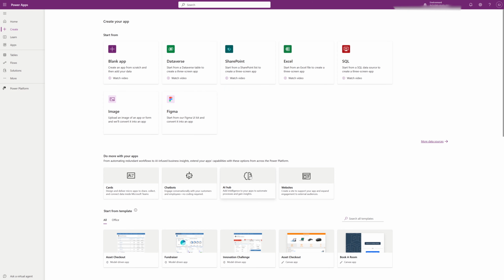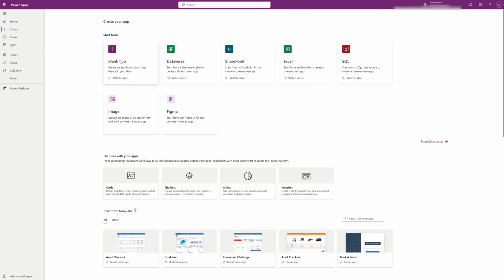Today we're going to show you how to create an upload control using a SharePoint list in your PowerApps application. Let's first start by creating a new Canvas app, and then we'll go from there.